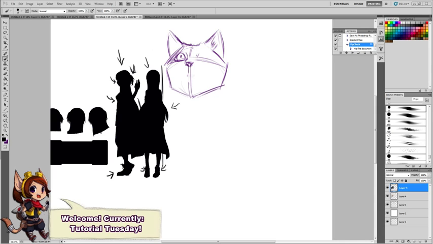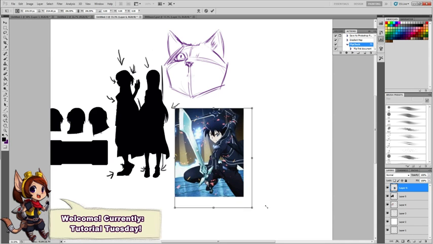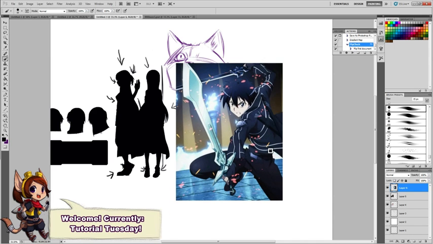But silhouettes are really going to say a lot about your character. More importantly, we'll just even do something like this. Copy image, right? So this image of Kirito, 9 times out of 10, you're gonna know it's Kirito without even seeing the details of him, because why? We're gonna black this out here.